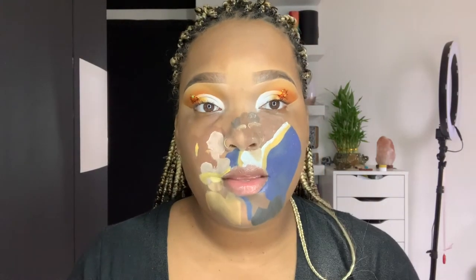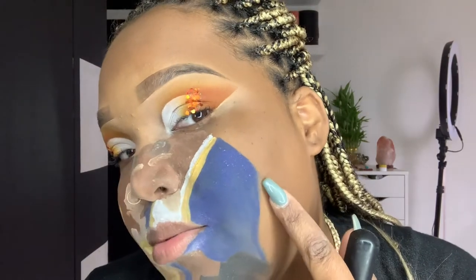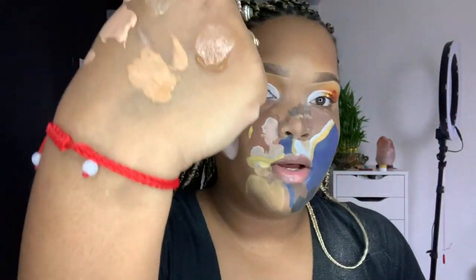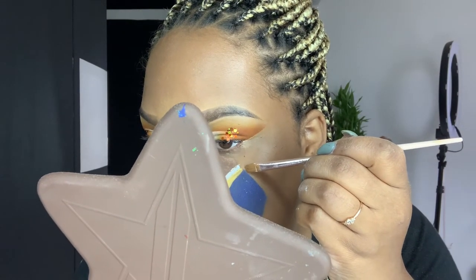Before I put any powders or anything, because I don't want the colors to vary. So what I would do is do it now and just make those lines, how it's kind of bleeding a little bit, I'll make those lines more perfect. So I'm gonna squirt one more pump of my foundation onto the back of my hand, just a very small amount. I'm gonna dip it in there. I'm gonna coat it generously because that small amount goes a long way, and then just go in and perfect everything.